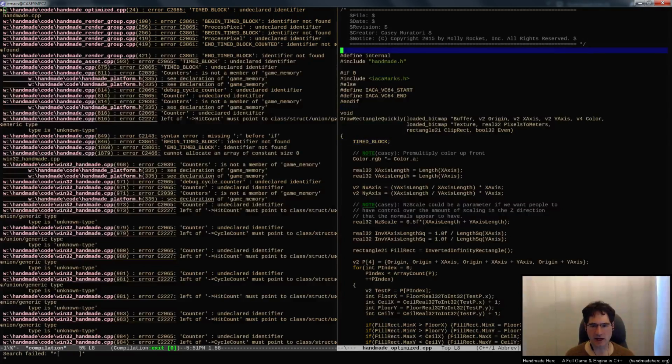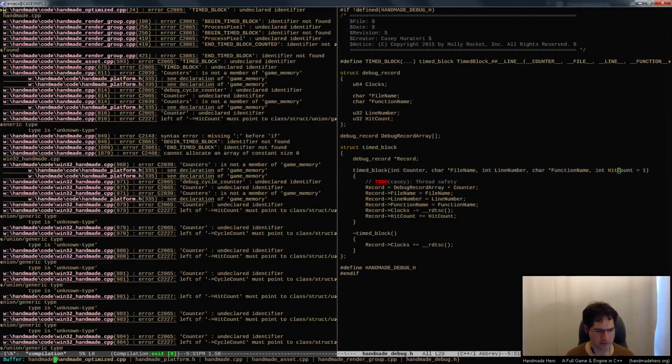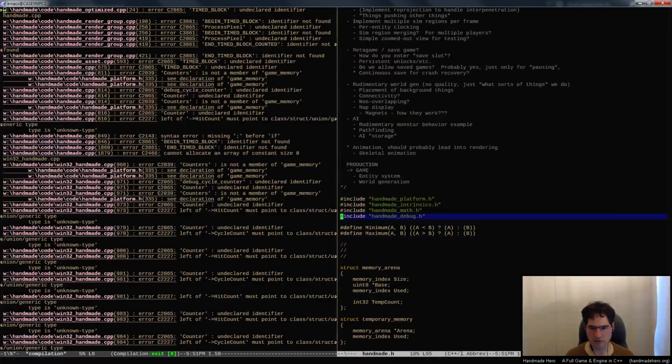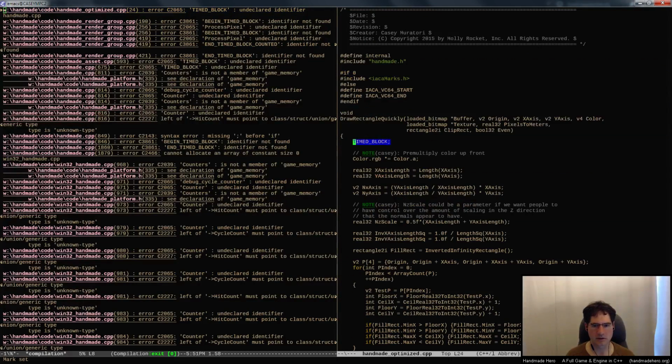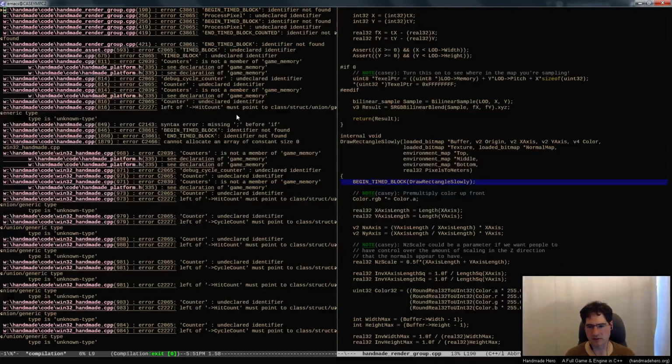All right, so timed block including handmade.h, that means that, oh, so does handmade.h not include handmade debug? It should have included handmade debug. Timed block is right there. Is it just because it doesn't have this? Wow, okay. Well, that's fine. Doesn't matter. No worries.